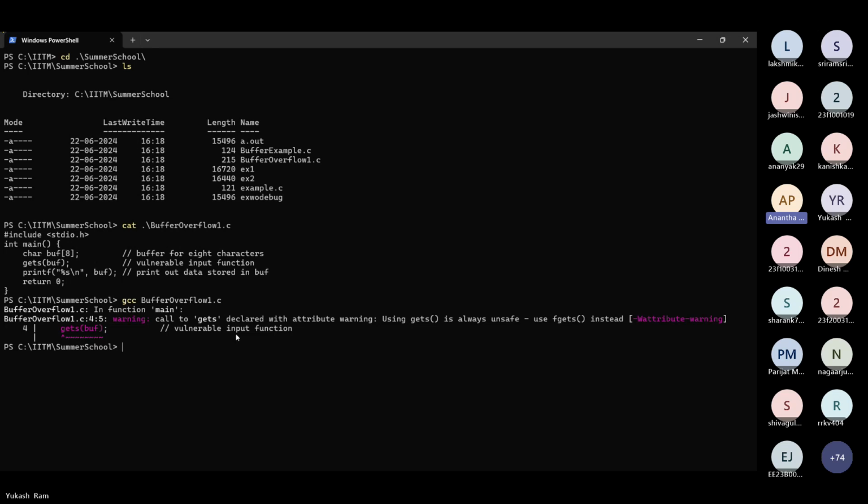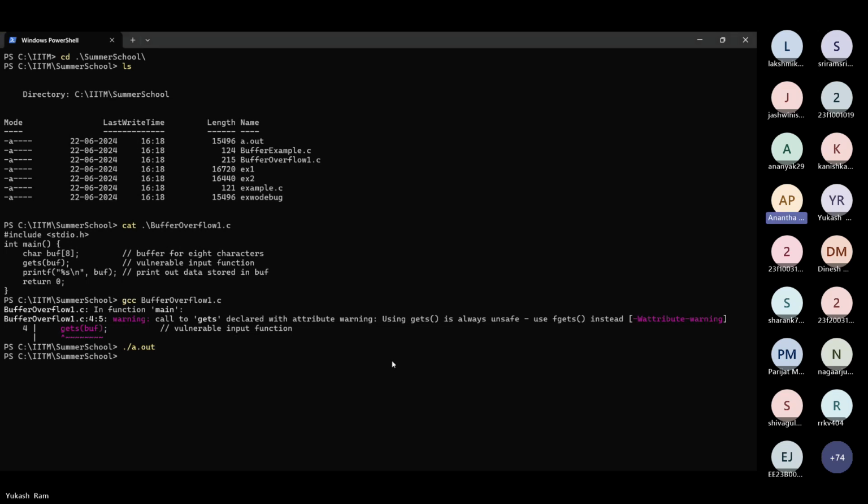When you compile the program, you can see a warning saying gets is unsafe, and it suggests you use fgets because of this sole reason.